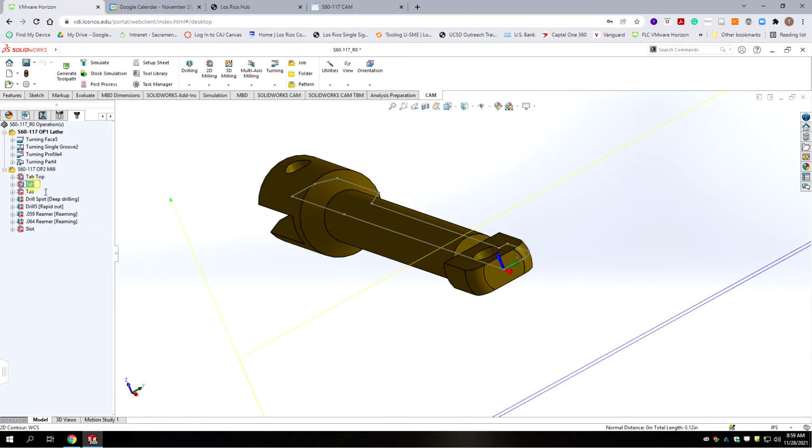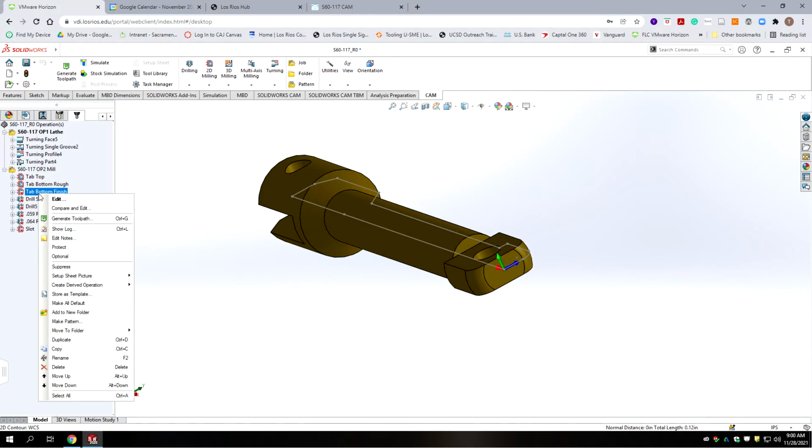So why don't we change this to bottom rough, and then this other one will become bottom finish.